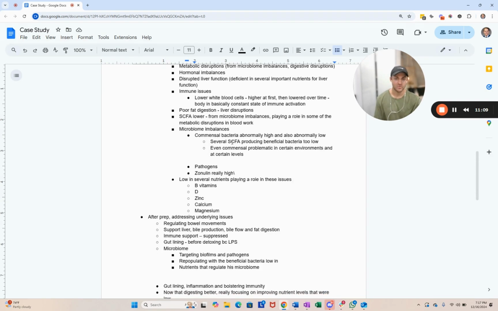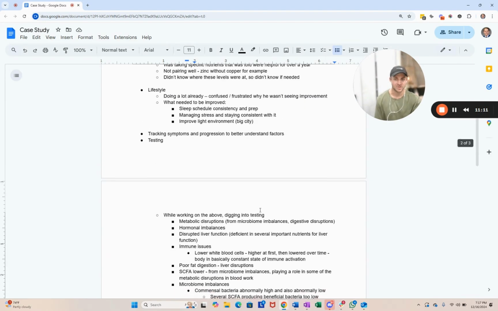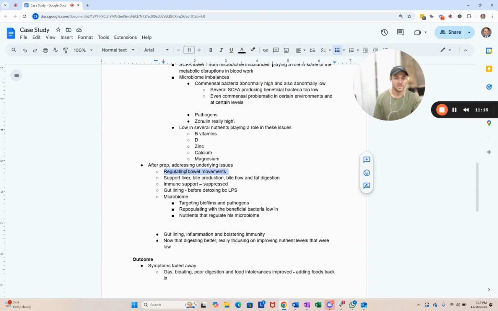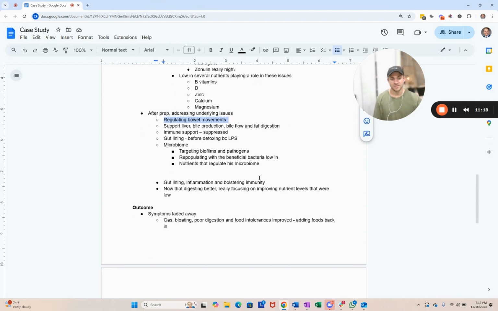After we went through this kind of preparation, focusing on these things up here, and had the test results, we knew what we needed to focus on. We had our work cut out for us. This is how we went about that. So it's important to focus on foundational things first. What I mean by that is if he's not having regular bowel movements, which he wasn't, and you try to go through a detox, you try to kill off pathogens, you've got biofilm being broken up, you've got endotoxins being released, but you're not having regular bowel movements, this stuff's just getting stuck in there. It can be reabsorbed, it can be recirculating throughout your body, it can create all kinds of issues. So we really needed to focus on regulating bowel movements up front before going through that detox.